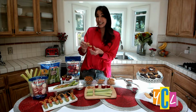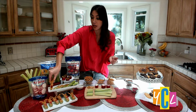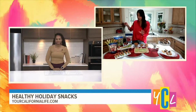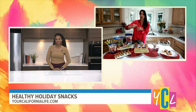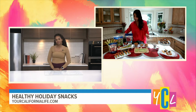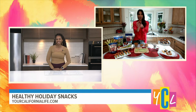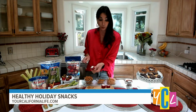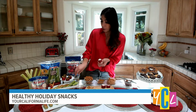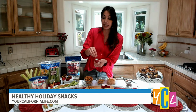Now, next to that, we've also got another refreshing treat. We've got these radish ornament balls. So I'm using the ready radishes because once again, they're from Dandy and they're already ready to go. So all you have to do is take them out of the bag and then you're going to scoop them out. And I love these bright red colors around the holidays because they just look like ornament balls. So from here, all you do is put cream cheese in the middle or whatever it is that you're in the mood for. You could do hummus as well. And then from there, you're going to top it with a little bit of parsley, and you have this delicious appetizer.